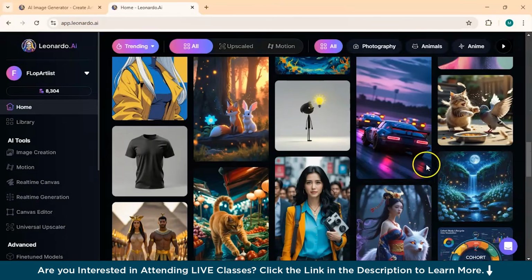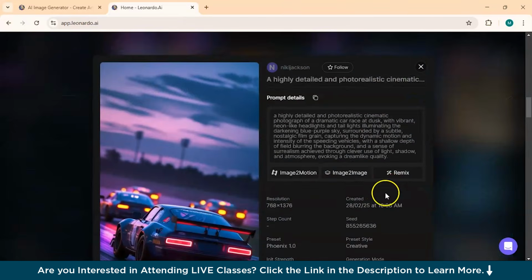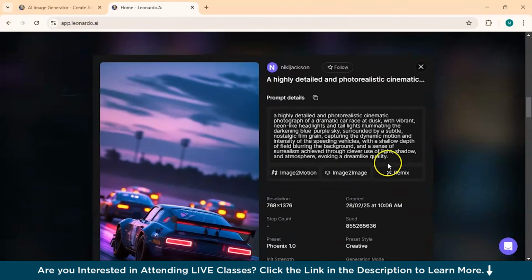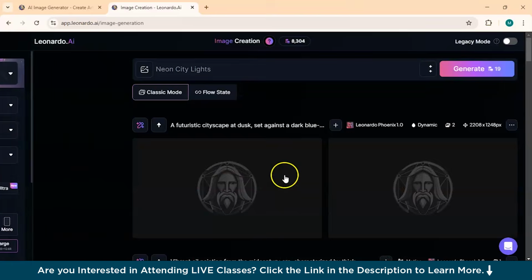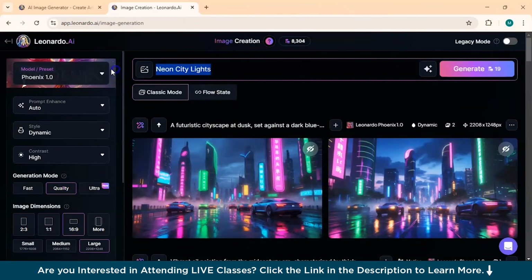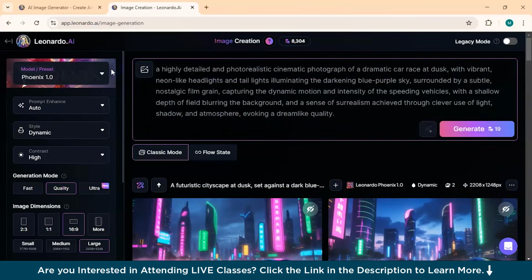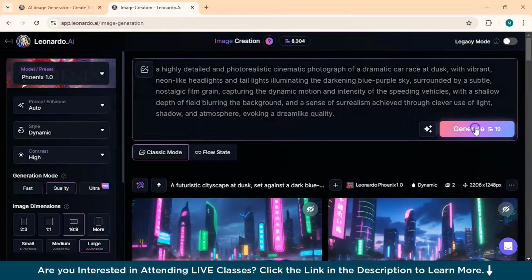I like this. It's a car, something related to the neon. Yeah, and I'll go back to image creation, and you can copy paste over here. Now click on generate.